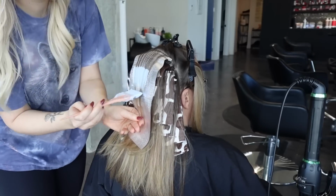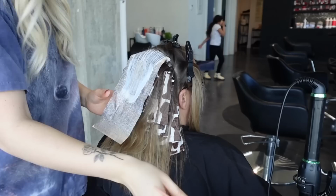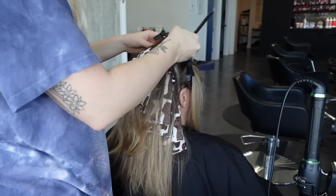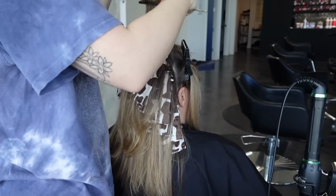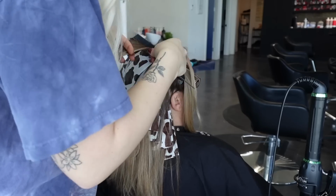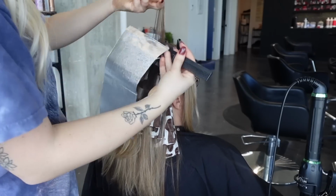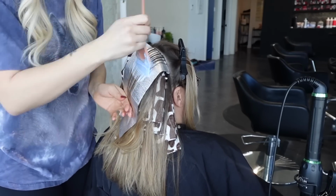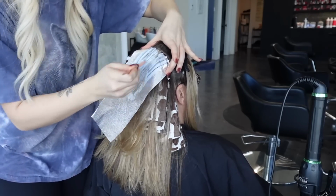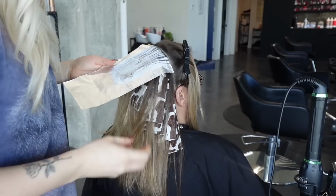rather than aiming for something really ashy, because when a client has natural patches of red and warmth in their hair, you actually don't want to do a lot of ash tones, because the ash tones next to those red areas will look muddy, and the red areas will look brassy, and it will just look like the hair is badly done overall. Versus if you work with the coloring the client naturally has, it's going to bring out their own vibrancy in their skin and in their eyes better, and they're going to look so much healthier, and it's going to look overall way better. So if you're unsure what to do with your hair and you have natural warm tones in your hair, you should give warm tones a try. They're really, really beautiful.